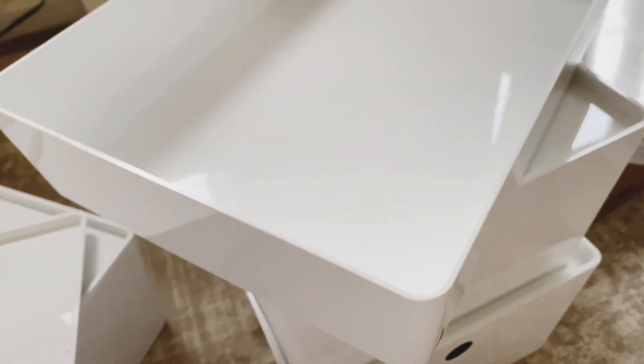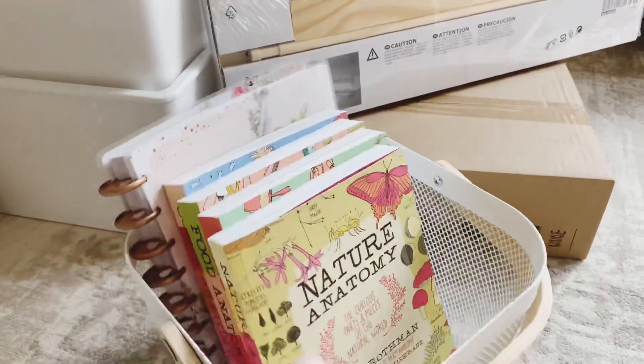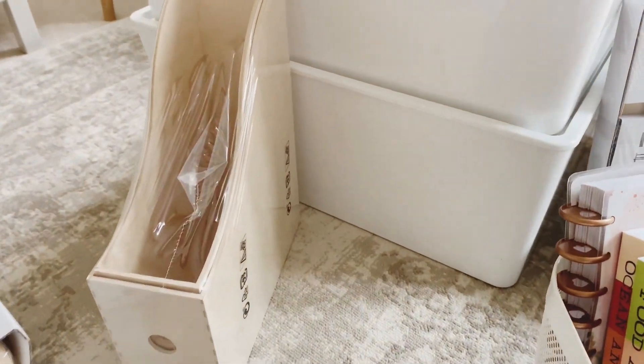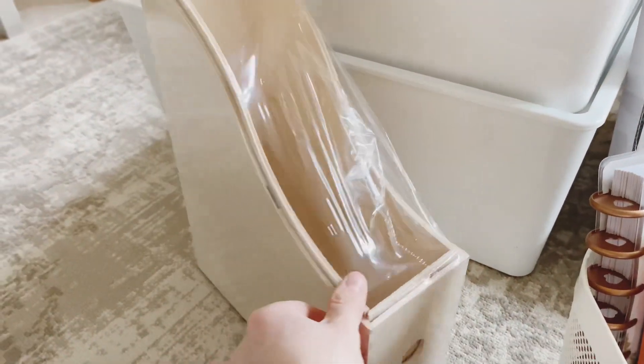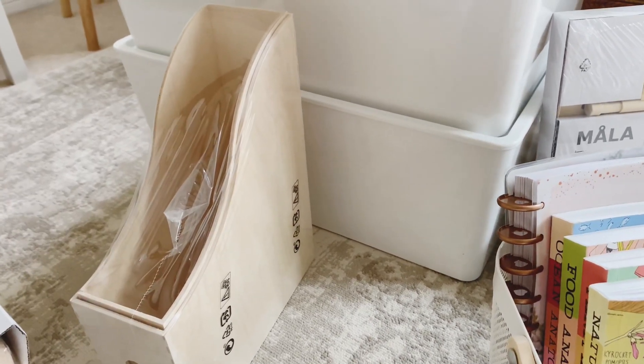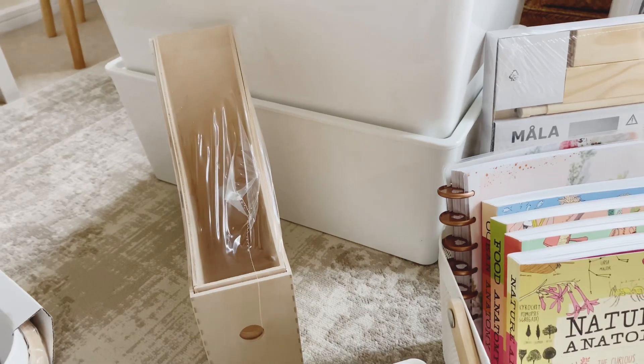If we have some work that we're not finished with and I just need a place to store it, I can use this one. I got these baskets as well - I got one the other day and thought they were the perfect size to store books in, so I grabbed another one. And then on our school cart I have these magazine filers - wooden ones - I had to grab them.